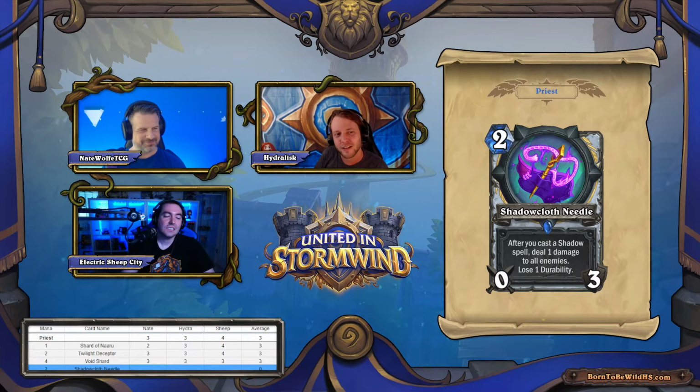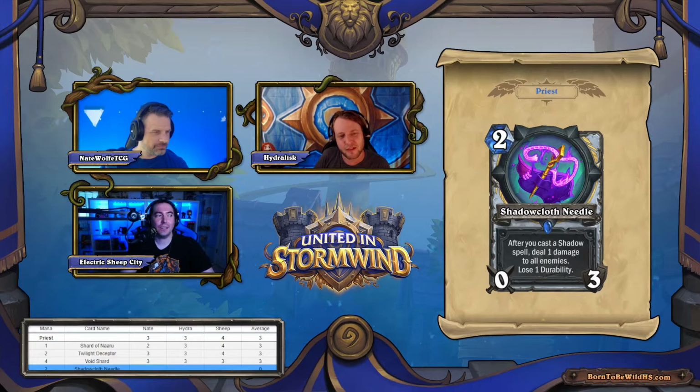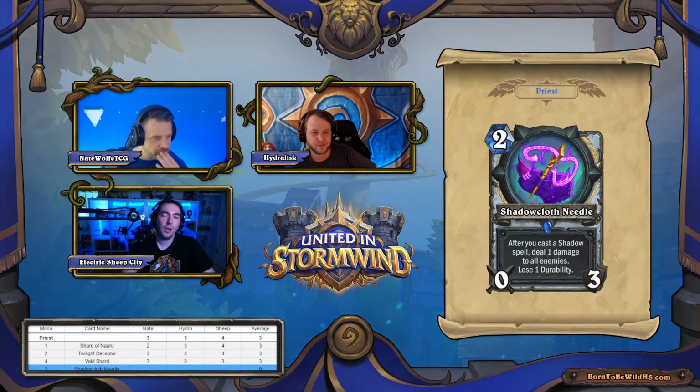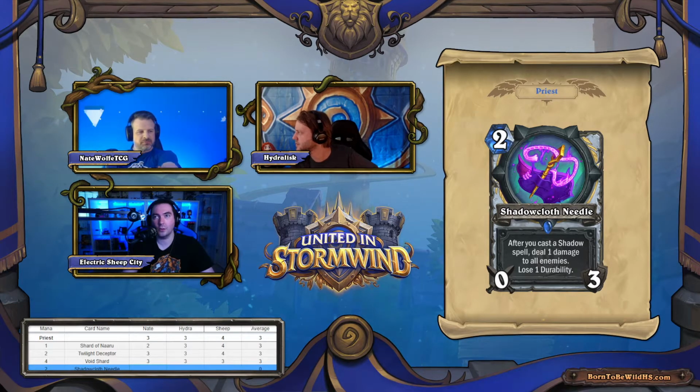I've debated about Shadowcloth Needle back and forth. I was really hoping that Moarg Artificer would double the damage, but that's damage from spells. This is a weapon, so unfortunately, that doesn't double. If I'm thinking about it as 2 mana AoE, deal 3 to all enemies, including the hero, that's pretty good. But the fact that it needs other things in order to accomplish that starts getting a lot more conditional. And whenever something's more conditional, it has more drawbacks.